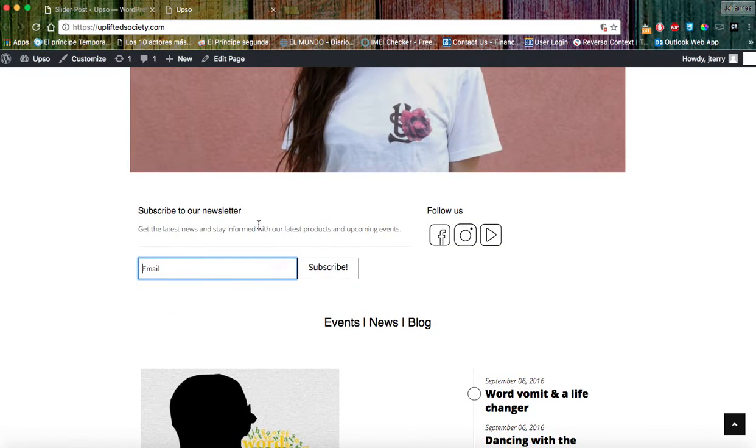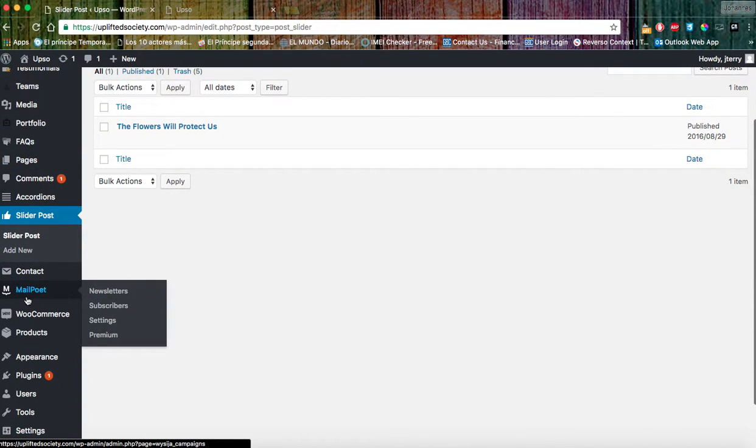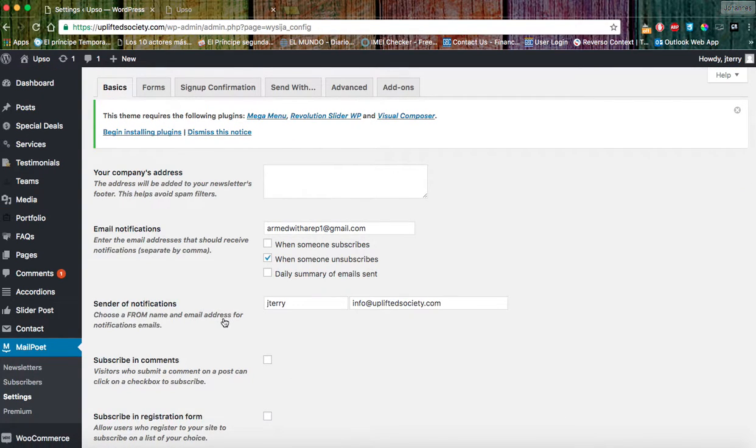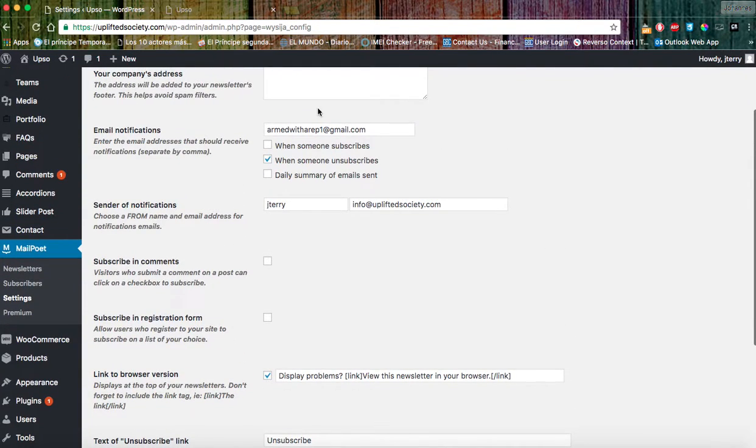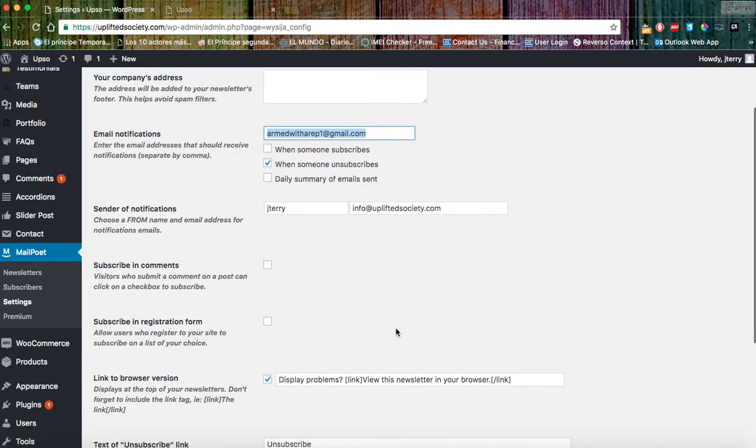For the newsletter, you will find it under MailPoet. If you go to settings, we already have, you can change the email notification, enter the email addresses that should receive notifications. So if there was another email that you want this to go to, you can change that here.